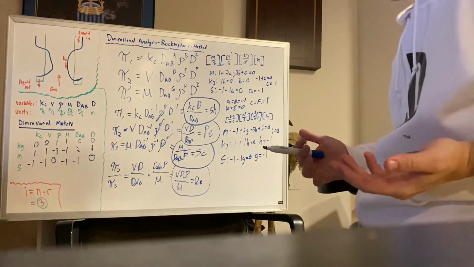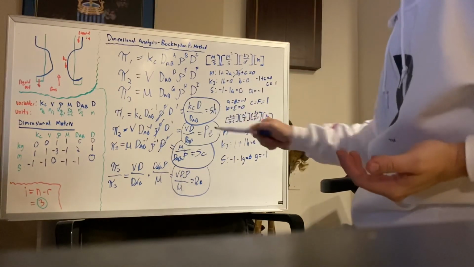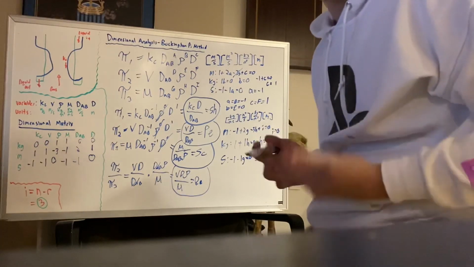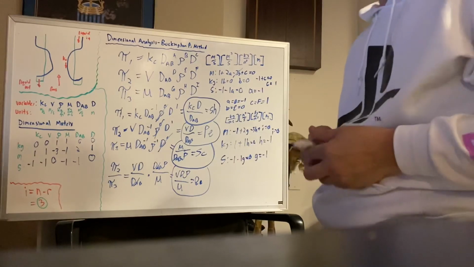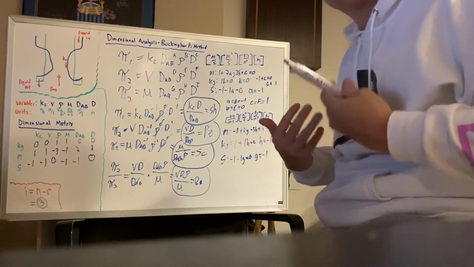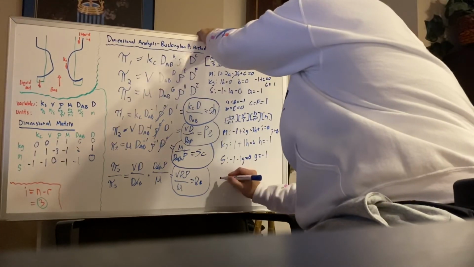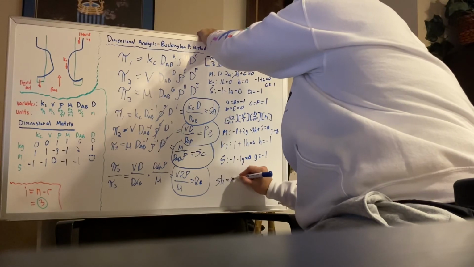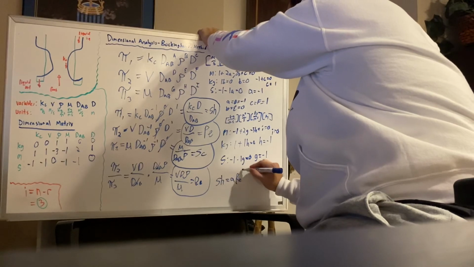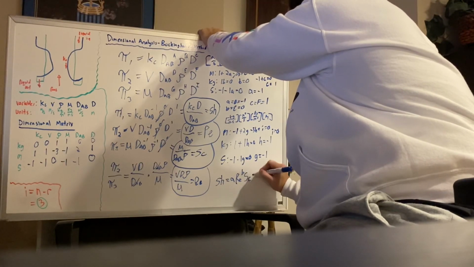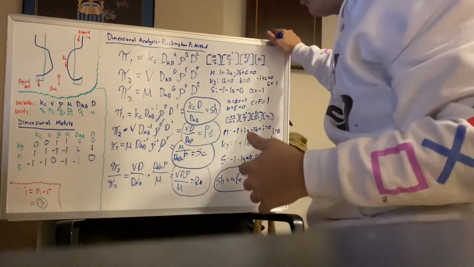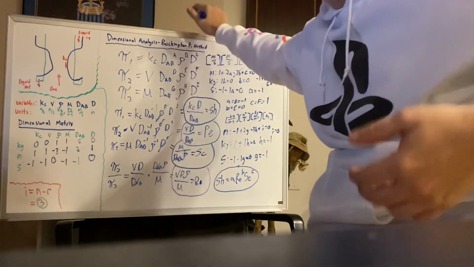And so now that we have the Reynolds number, the Schmidt number, and the Sherwood number, the last thing we really need to do is go through and code and solve the problem using these dimensionless numbers. And really the end-all be-all is it's going to be an exponential type of function, where we are going to be looking at it in terms of Sherwood is equal to some coefficient A multiplied by the Reynolds number to the power of B, and the Schmidt number to the power of C. And this is what we'll be looking to find and accomplish in the coding part of the section. Thank you, and I'll see you in the next part.